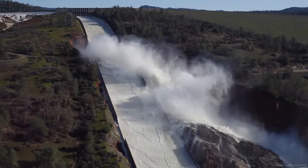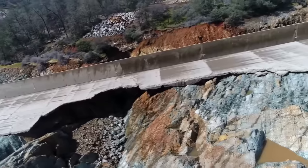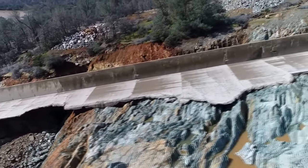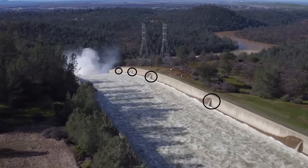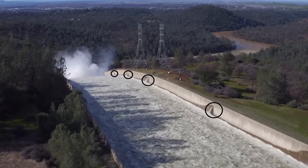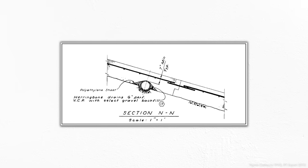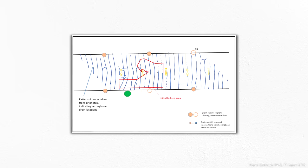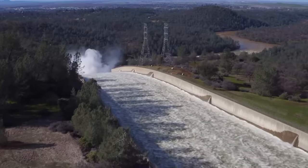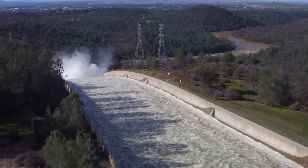And once one slab goes, it's just a chain reaction — more of the foundation is exposed to the fast-moving water, and more of that water can inject itself below the slabs, causing a runaway failure. Of course, we try to design around this problem. The service spillway had drains consisting of perforated pipes to relieve the pressure of water flowing beneath the slabs. Unfortunately, the design of these drains was a major reason for the cracking chute. Instead of trenching them into the foundations below the slabs, they reduced the thickness of the concrete to make room for the drains. The crack pattern on the chute essentially matched the layout of the drains beneath perfectly, so in this case the drains inadvertently let more water below the slab than they let out from underneath it.